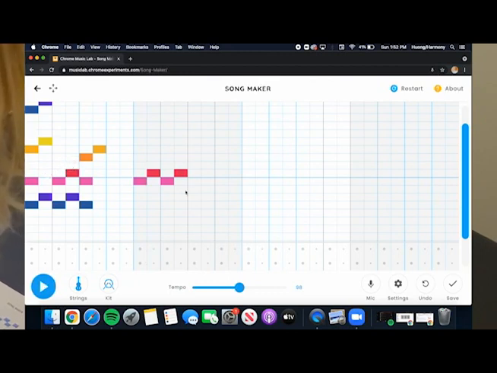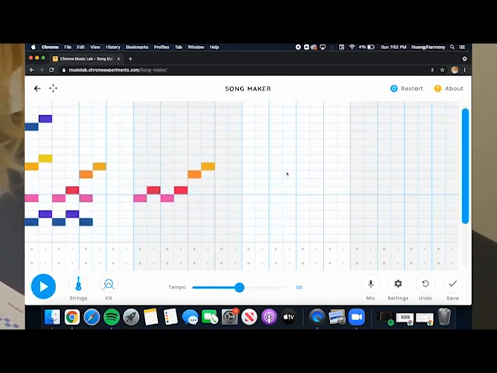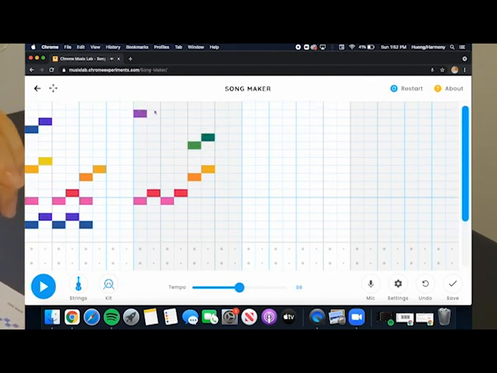Okay, so with that, take your time and figure out a couple of sounds that you like. You can repeat them throughout the song. You can make it all new, because when it gets to the very end of the grid, it'll just start playing from the beginning again. So you create what you want, and then it'll just keep playing it. And then we're just gonna fill in what I did. These I did not want.